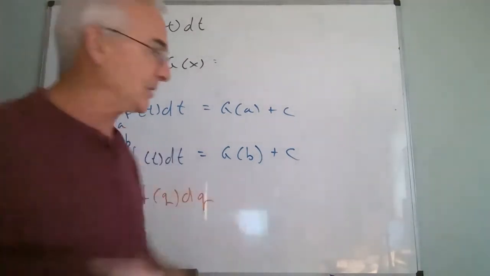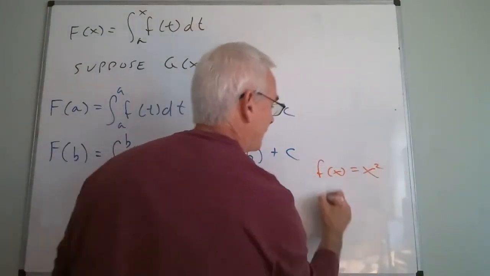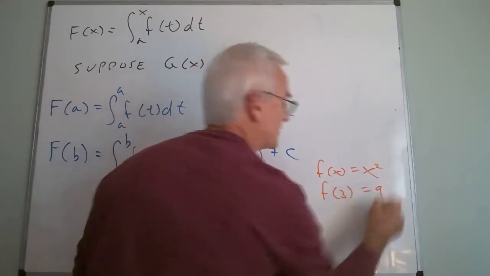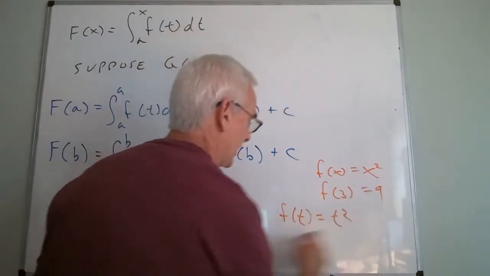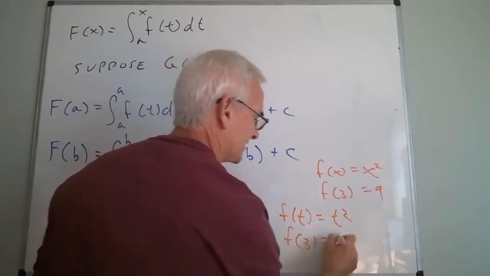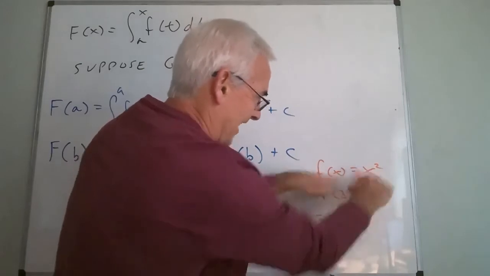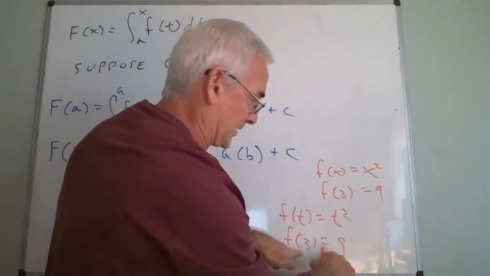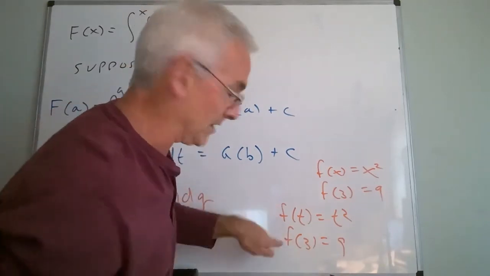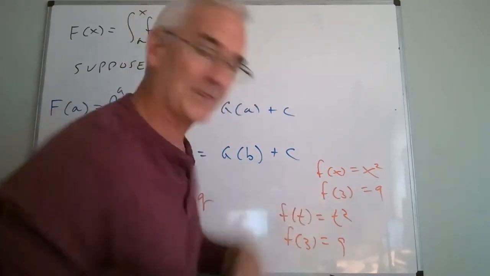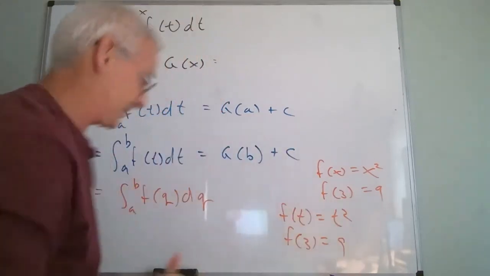Okay, again, I want you to think simple. If I said f of x is x squared, find f of 3, you'd say that's 9. If I said f of t is t squared, find f of 3, isn't it still 9? Because I used a different letter of the alphabet, but I still calculated it at the same number. That's a function, that's a scalar. So it didn't matter what letter I was using once I evaluated. That's the part I want you to see.